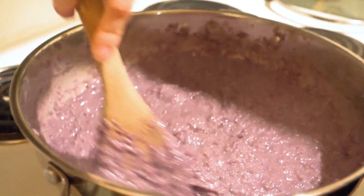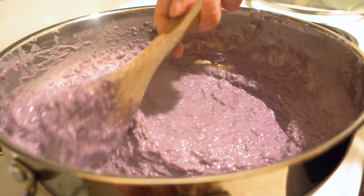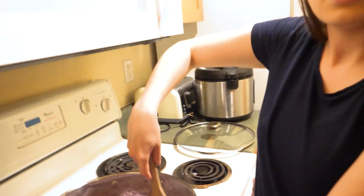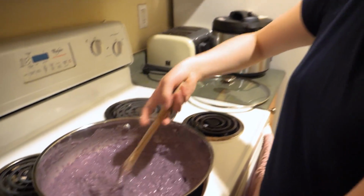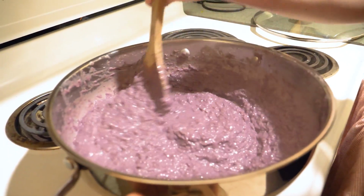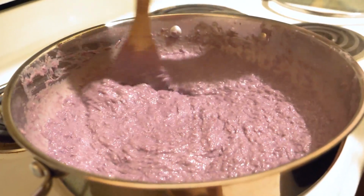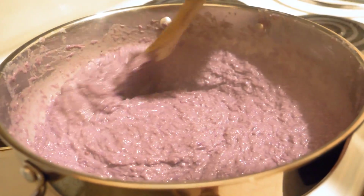And you're cooking it for yourself. You decide how it would taste. So how much coconut milk did we put in it? We put in about a cup. And we might add a little bit more maybe later. Yeah, we might if it continues to get thicker and we want to keep the same creamy consistency. We don't want it to get too thick. So we may end up adding more if we need to.